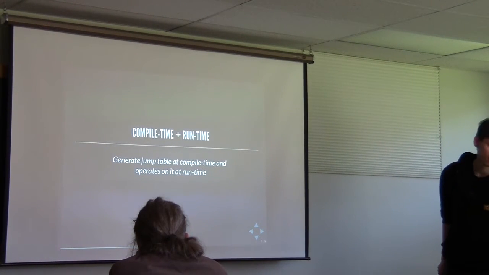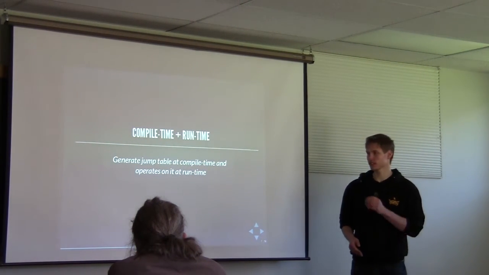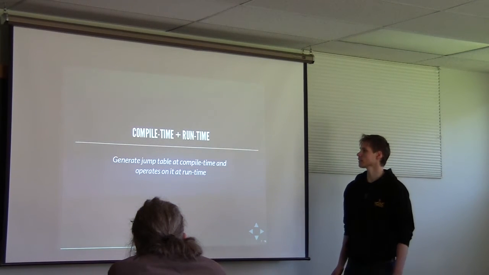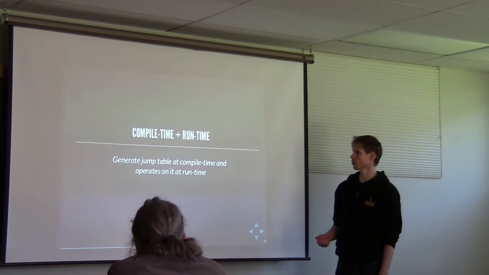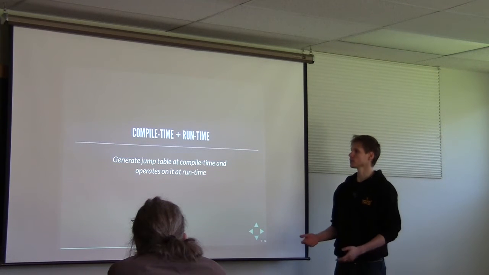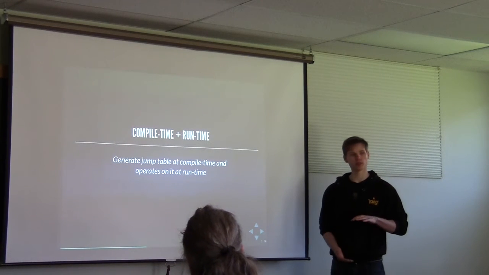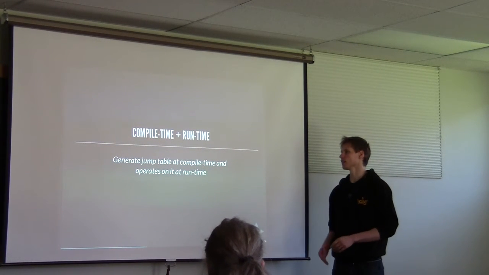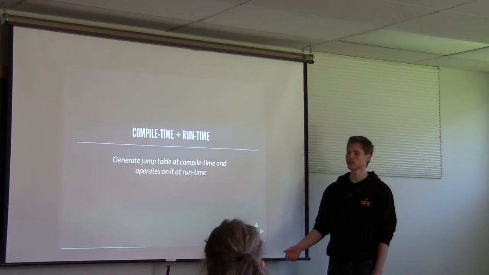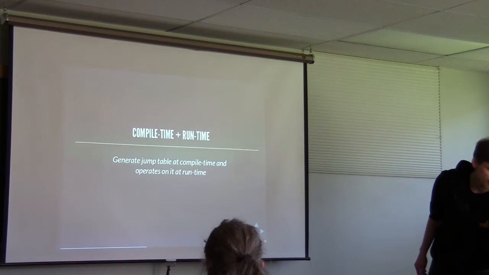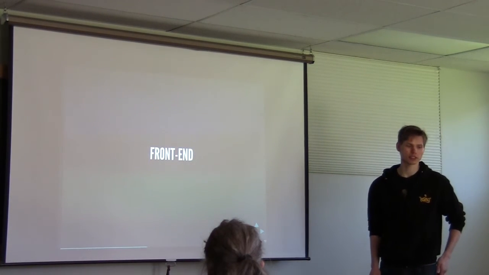So what about the architecture? The first thing which you have to think about when you try to design the state machine is how to actually do it. In order to get the maximal performance, we would have to do a lot of stuff at compile time and just a little at runtime. For example, in MSM, the way it's done, we generate the jump table during compilation time because we have all the transitions. And at runtime, we just jump, according to the state we are in, to the actions which should have happened. I'll show how it's done a bit later. But that's the way we get the maximal performance. State chart is not doing that, and therefore it's so slow.